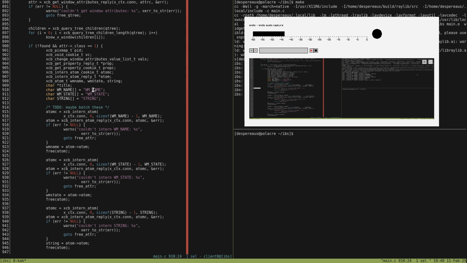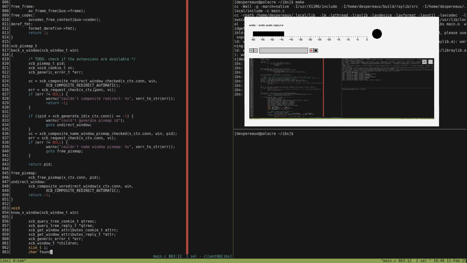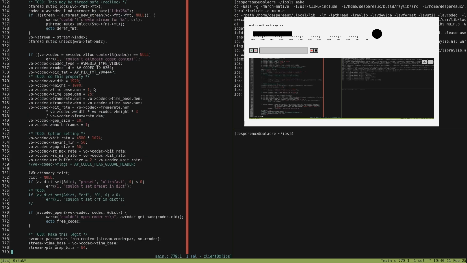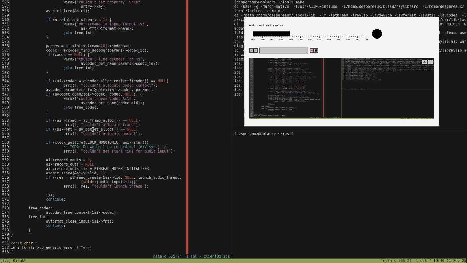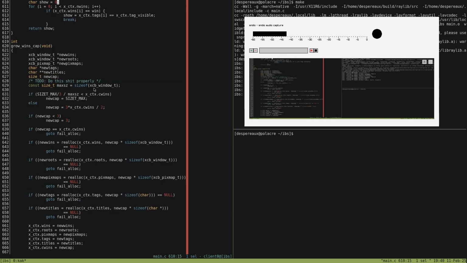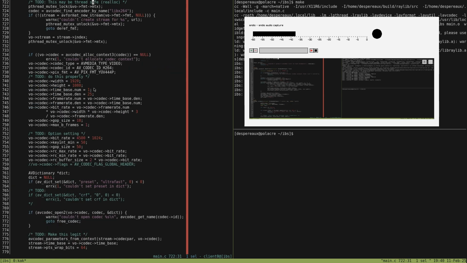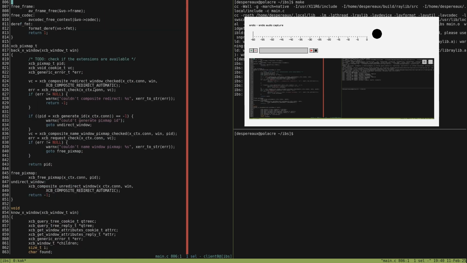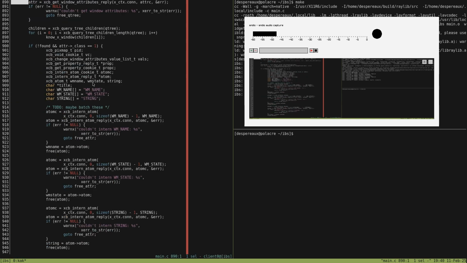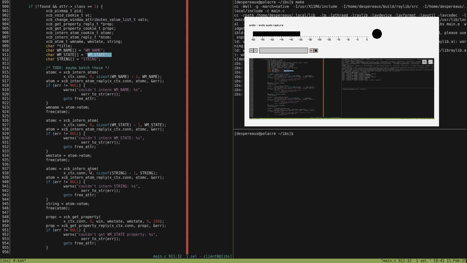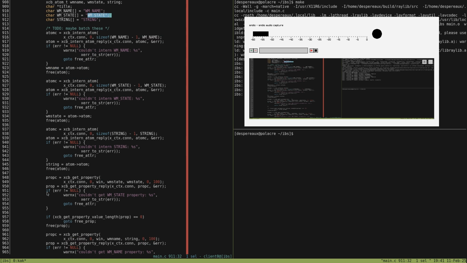If my memory's any good, which it might be, the problem is that new windows, well, exactly what the problem is maybe unclear because I don't have a full grasp on the spec. This is a no X window, yeah, right here. But part of the problem is we're deciding if we should know a window based off if it has the WM state tag. I think it's just if it has the tag. Yeah, if its length is 0, then we ignore the window. Otherwise, we go ahead.